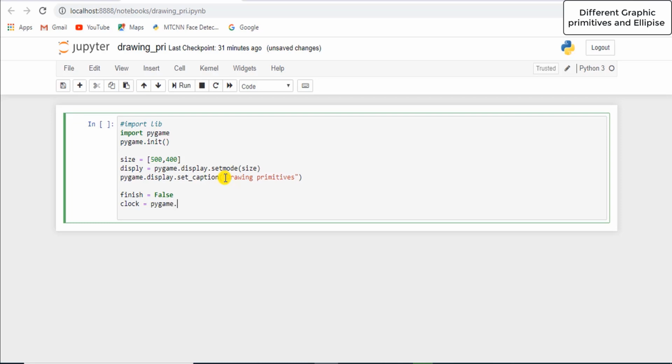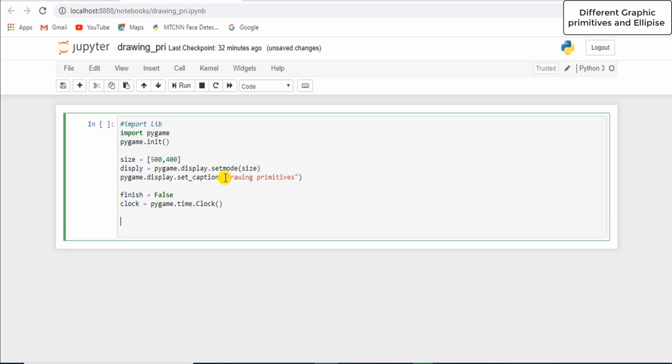So pygame.time.Clock. We are going to create the instance of the clock. After setting the clock, we are going to write the main game loop, while not finish.